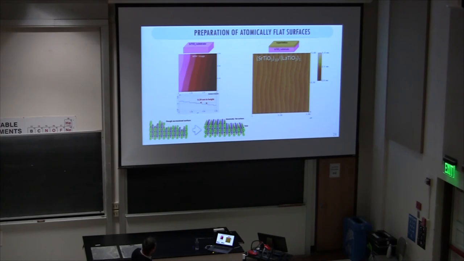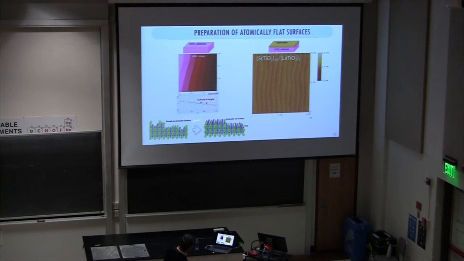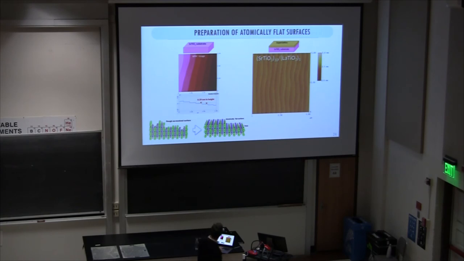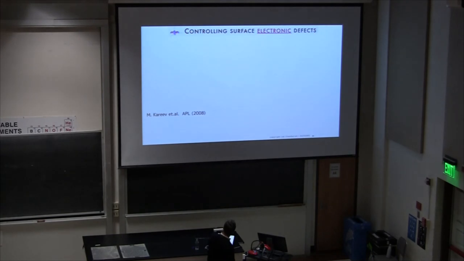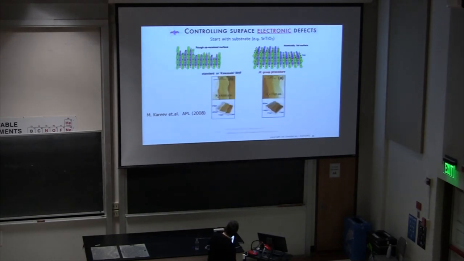You have to do a lot of chemistry to remove layers and make the surface single-terminated. For strontium titanate, for example, the AFM image shows a single atomically terminated flat surface with steps of exactly one unit cell height — one unit cell, then another terrace, then another unit cell, and so on. That's how we grow films. This is the substrate, and here is the film grown on it — you can see every step is one unit cell, about an angstrom, matching the perovskite unit cell size.